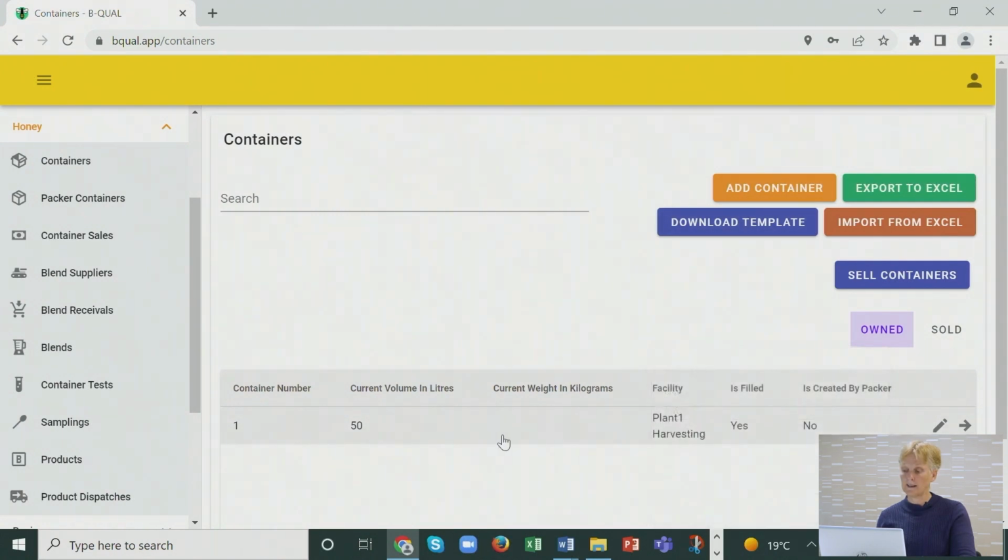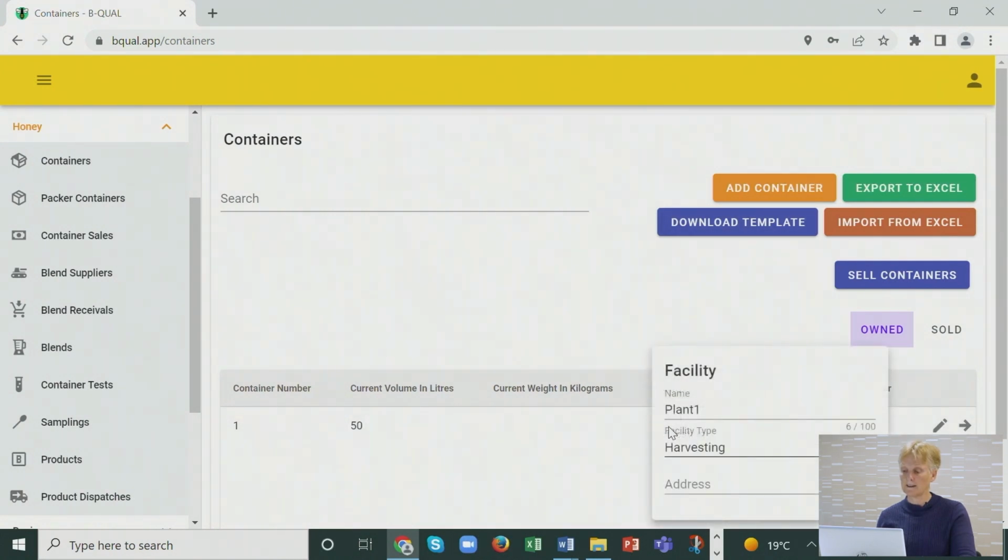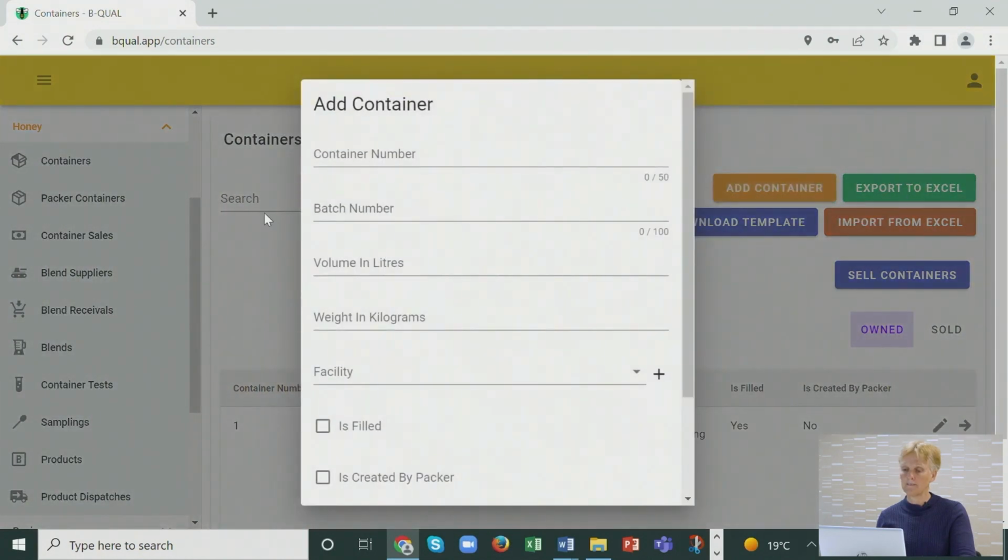As you can see here, I've put in one container, and the facility for which the container automatically comes up. So we can add a container, and you can see each container should have a number in your system. You will have a batch number for that particular batch, litres, weight, and the facility.